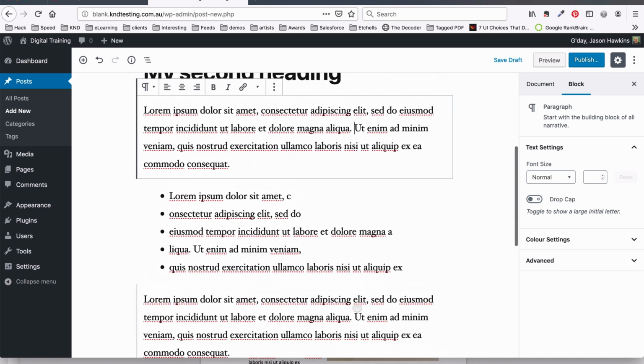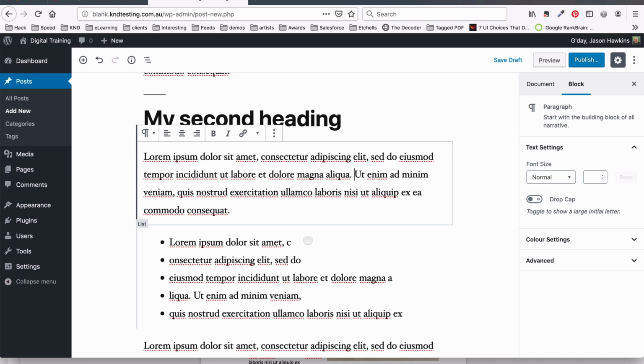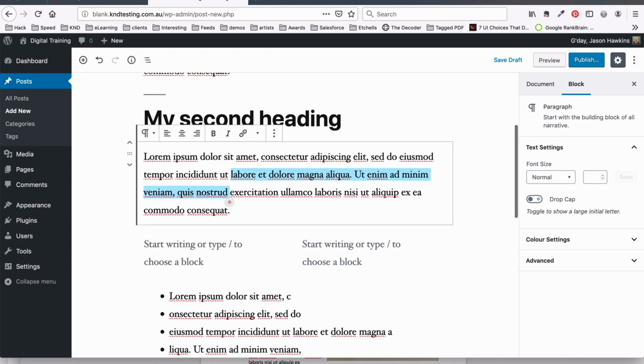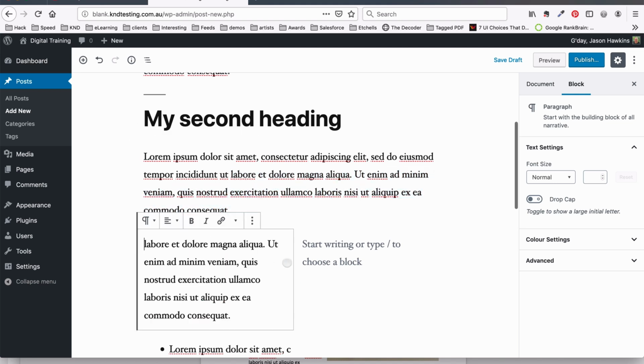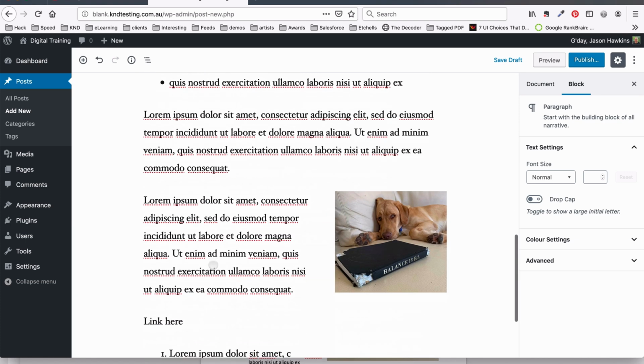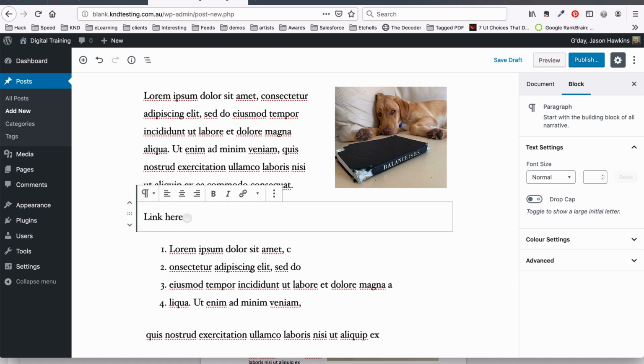So one of the cool things about Gutenberg is, I mentioned before, I can add some column text. See here, I'm just going to select some of this content, and I can add 2 separate columns there, nice and easy, and it'll maintain its positioning and wrapping without an issue. That is so much harder in the older editor than it is in Gutenberg. That is really genius.